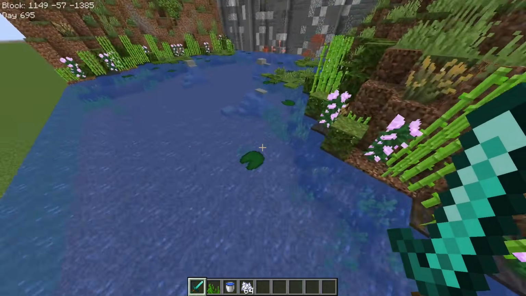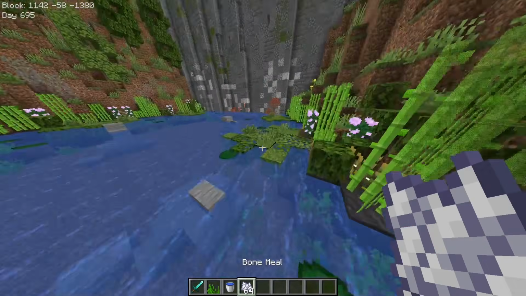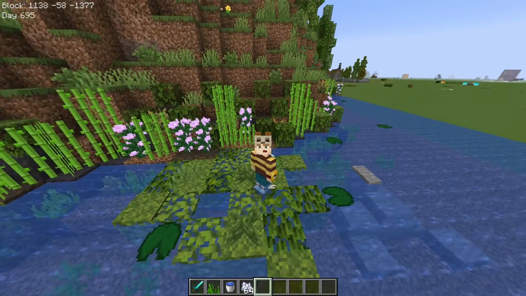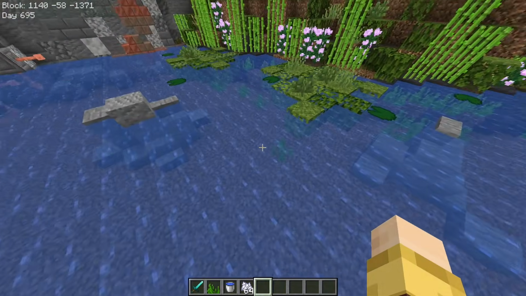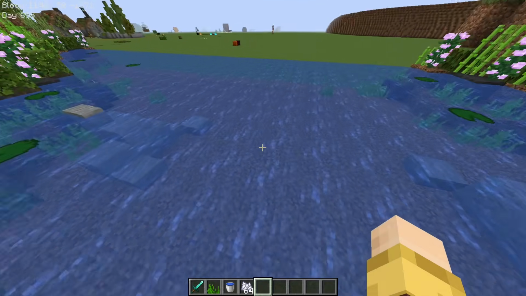Additionally, the water texture has actually changed, as for some reason it's different between the two versions. Lots of this I don't really understand why there are so many differences, but as you can see, it's now, yeah, just the Java look of it. It's sort of more pixelated almost.